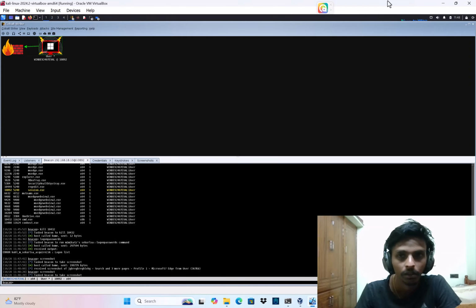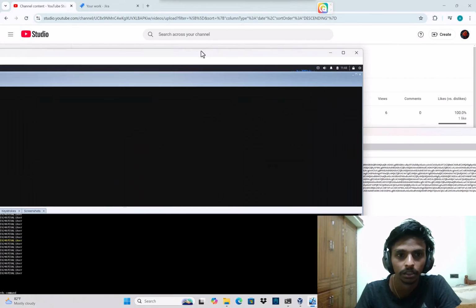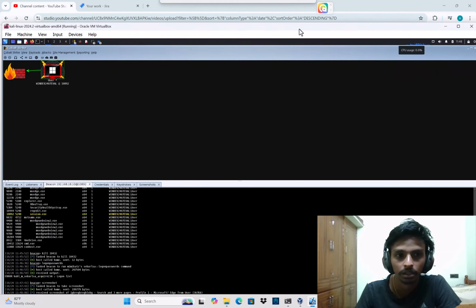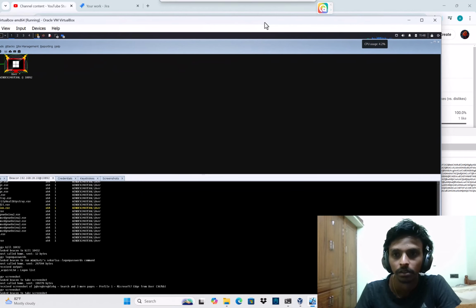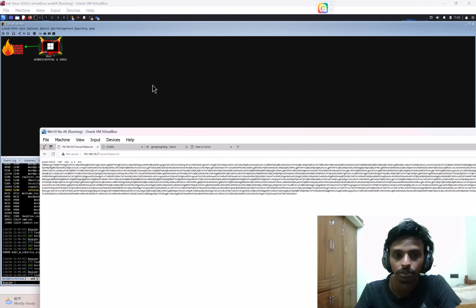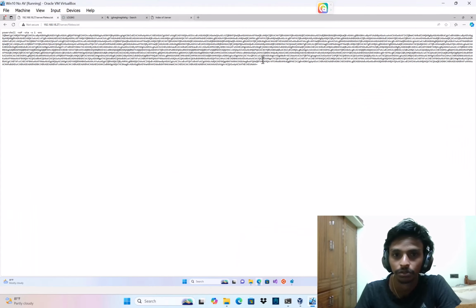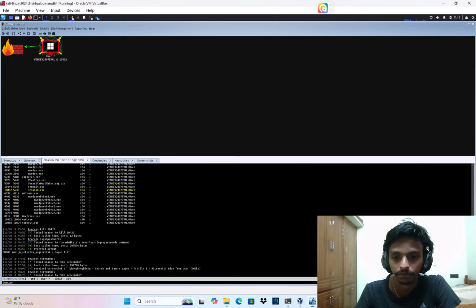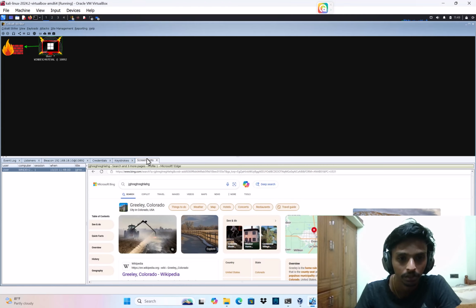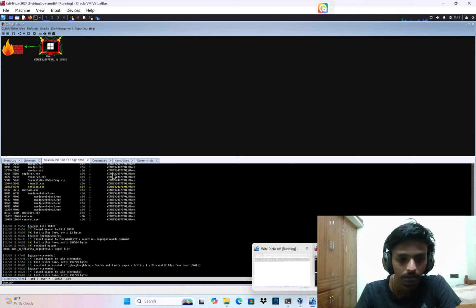So here you can see two machines are there. One is a Kali machine and another one is a Windows machine. So this is the Kali I was controlling. This is my hacking machine, which I will use for hacking. This is the Windows machine on which I will practice hacking. I feel the next screenshot, yeah, now the next screenshot is also ready.